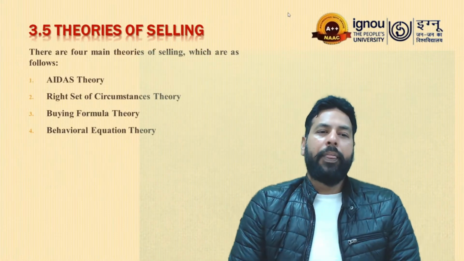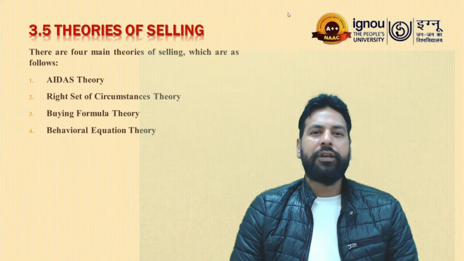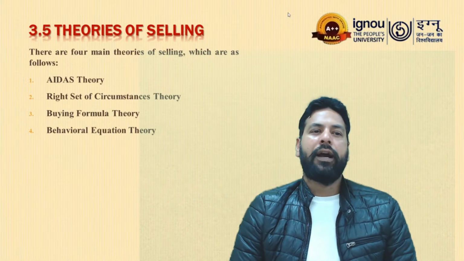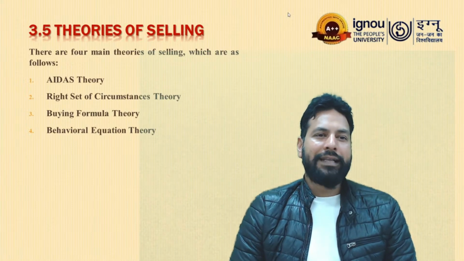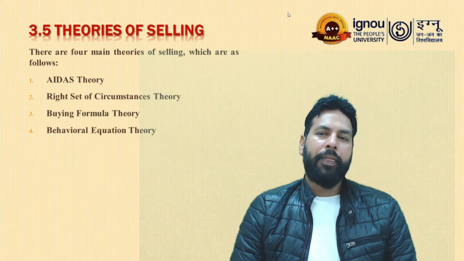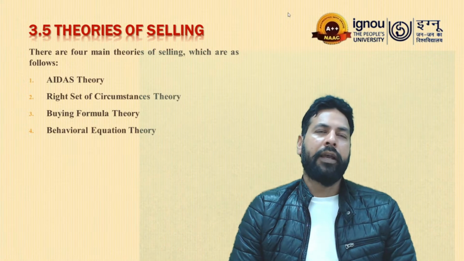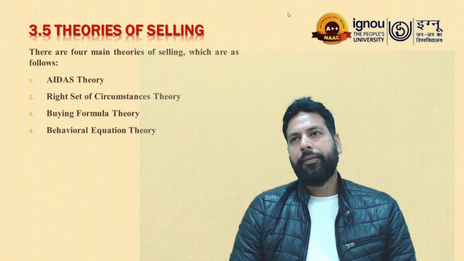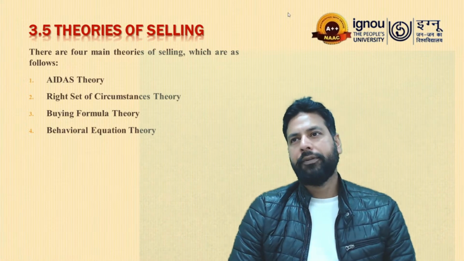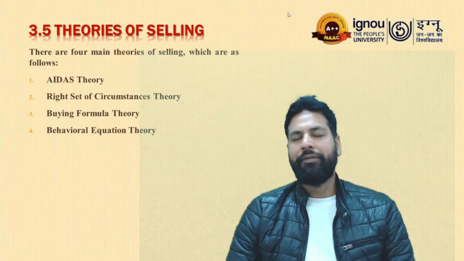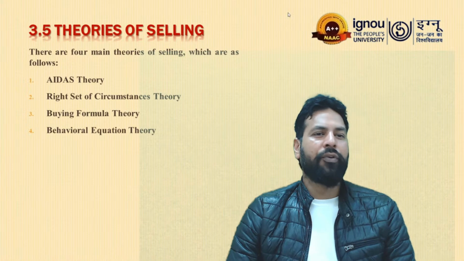Moving ahead, now there are different theories of selling, which talk about 4 major theories. AIDAS, which I told you: attention, interest, desire, action, and satisfaction. We have discussed this in the slide, that you should have your sales speech in such a way that you get the attention of your prospective buyer. Then he should be interested, have desire, and act. And once he acts, he buys it, and he gets satisfied because his or her needs are fulfilled.